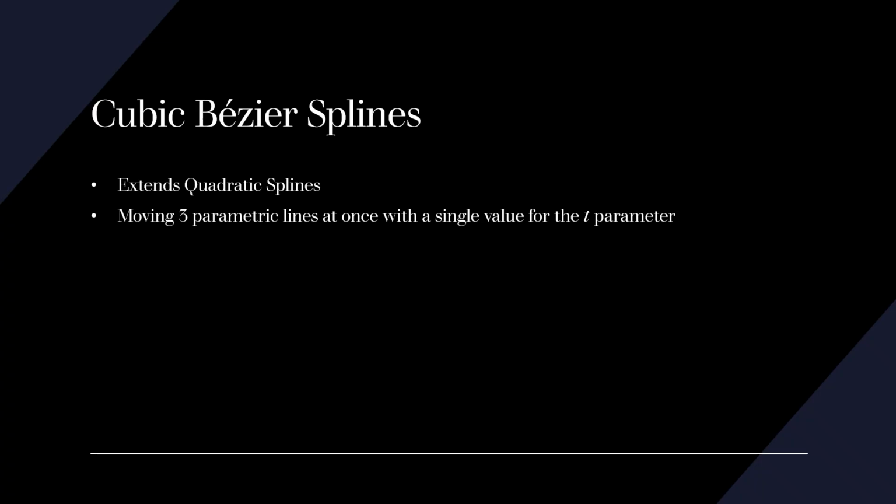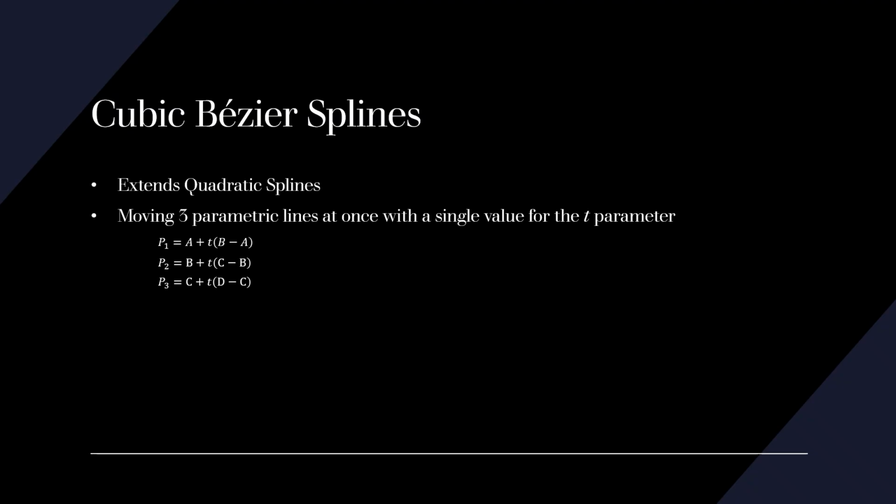Again, we have a start point, usually A, we have a control point B, and we have a control point C and the end point D. So what we've done is we've added an additional control point. So now we have 3 parametric lines, A to B, B to C, C to D. Again, we use a single parameter for t. Very similar to quadratic, we calculate a point P1 moving along the line between A and B. We calculate a point P2 between B and C. We also now have the third line, so we calculate P3 this time between C and D.